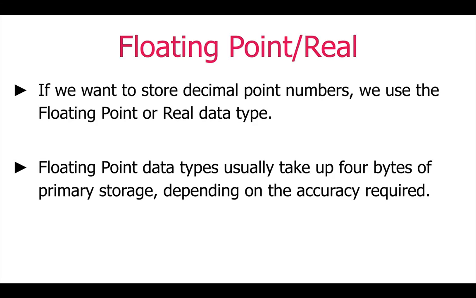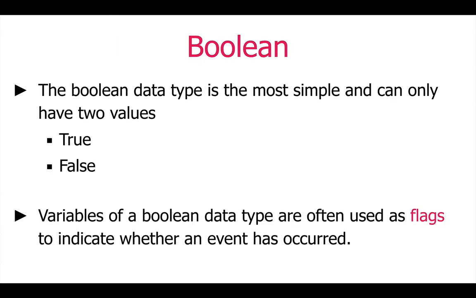The third data type is floating point, or real. Unfortunately for us, a lot of the time in IT there are seven different names for the same thing. Real numbers, or non-whole numbers, or numbers that have a decimal point, are called floating point or real data. That's a decimal style number. So things like currency will often be stored as floating point or real.